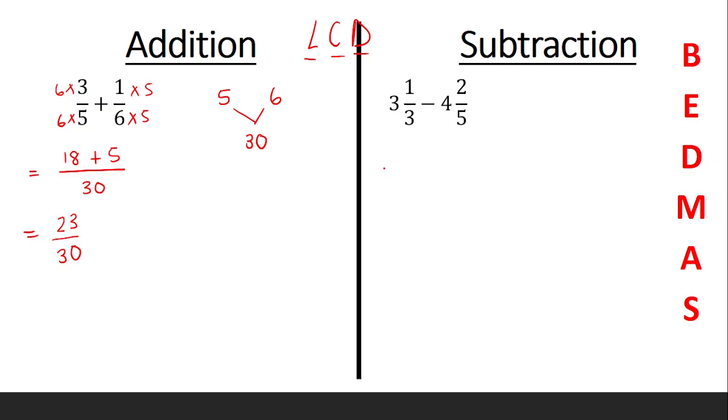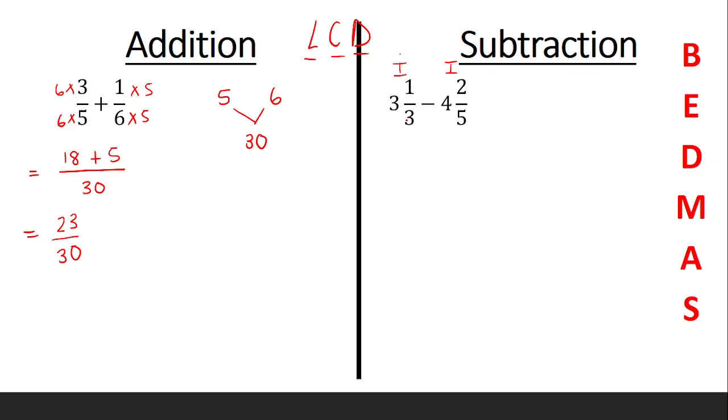Okay, let's look at this one. So remember, BEDMAS hasn't been used anywhere there because BEDMAS is only for mixed operations, which we're going to look at next. Okay, so let's look at this one. So we need to do what? We need to change this to improper and change this to improper. So let's go do that.